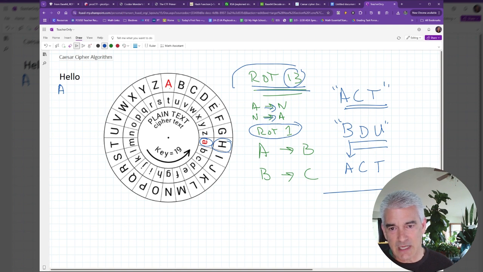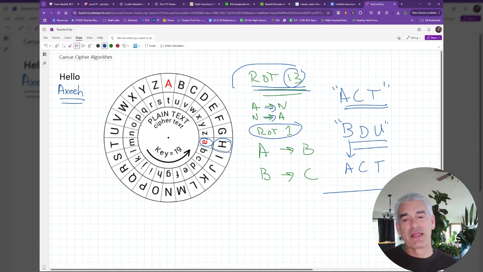Letter E goes to X. So I would do lowercase x. Well, lowercase and uppercase X looks the same because I'm replacing the E. L is the letter E. Got another one. And then O, it looks like is H. So this would be the encoded version using a Caesar cipher that has been rotated 19 spots. This would be hello encoded. And then decoding it, you reverse that process. All right. Happy coding.